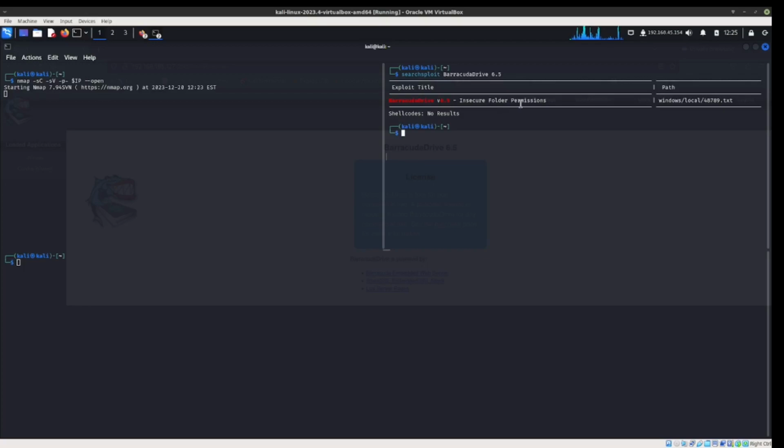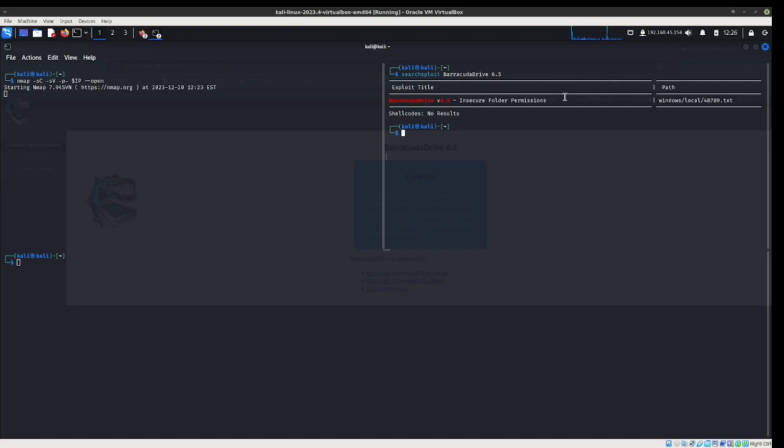So there is an insecure folder permission vulnerability, and it's given to us as a text file. So this is an informational file. A lot of times you'll see Python scripts that you can download or C files that you can compile. Anything you download from here, you definitely want to take a good look at first and make sure it's not going to do anything malicious to your system before executing it. But this is just text. It's just information on how to pull off this vulnerability.